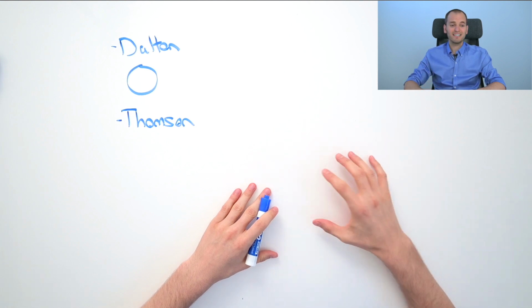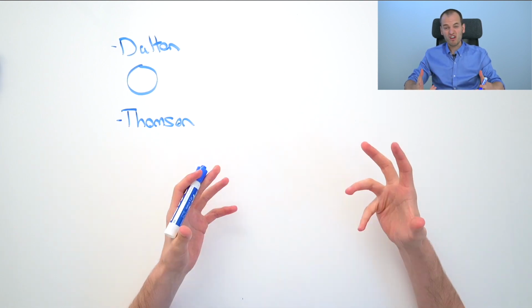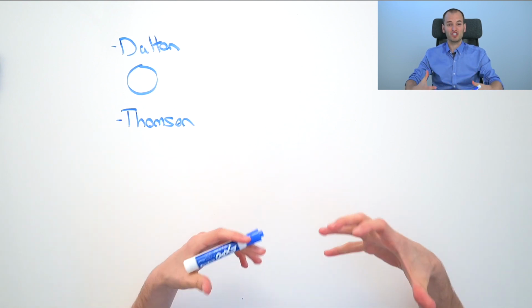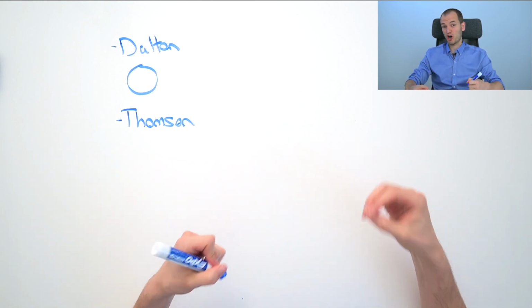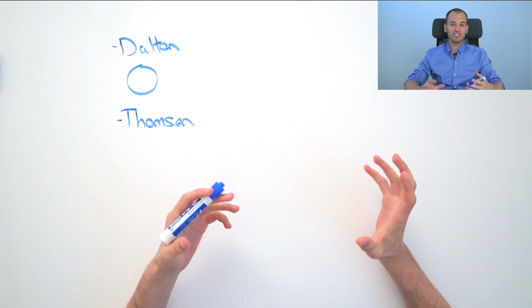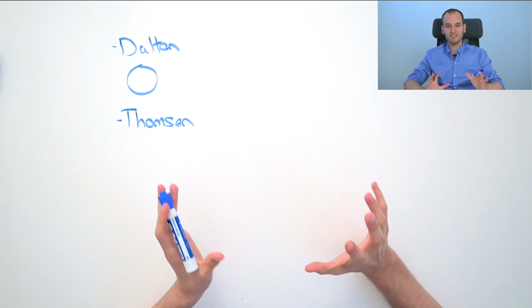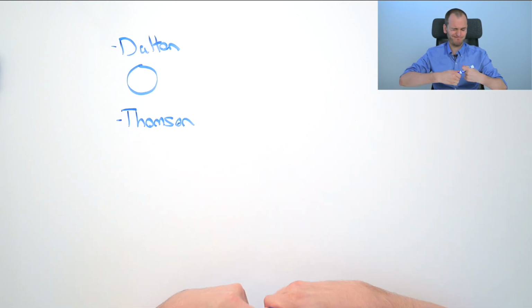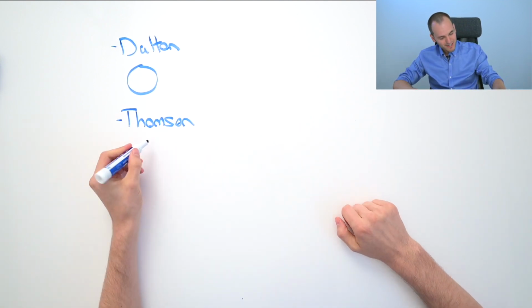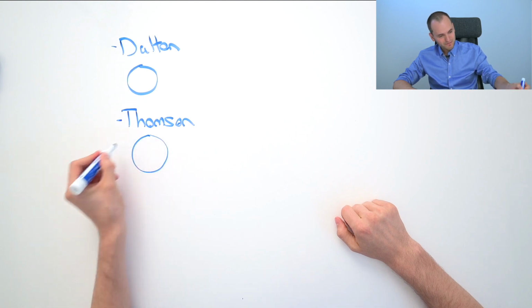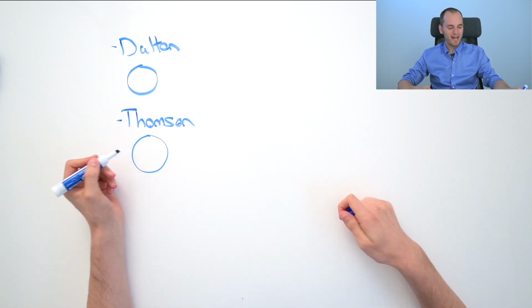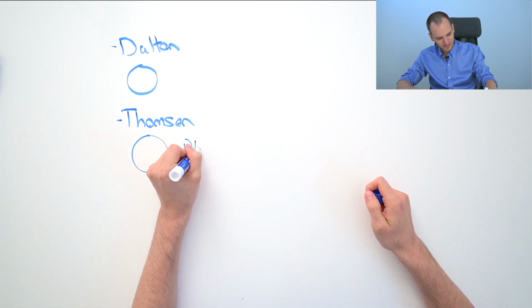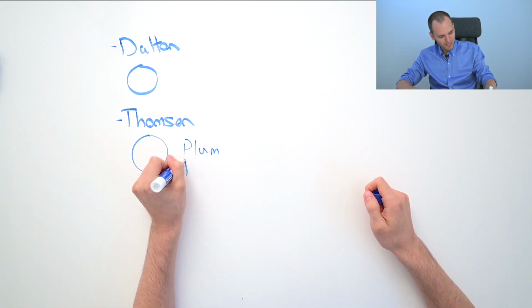Because of that, he then theorized that atoms must be made out of things that are charged, or things that have a charge to them. If they didn't have a charge, they wouldn't have changed in the presence of a magnet or electricity. So what Thomson came up with is known as the plum pudding, and I'll write that as well here. So, plum pudding.